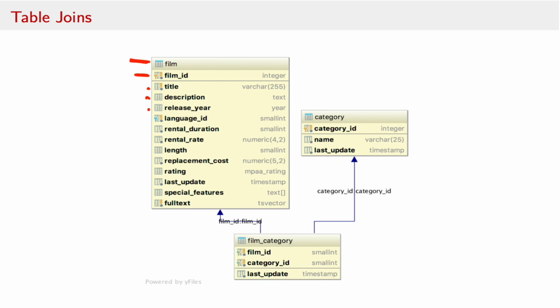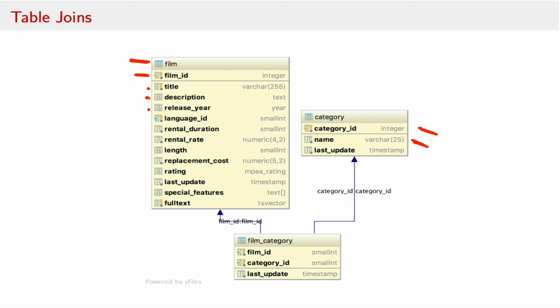I also have a category table, and it's got a primary key that's a category ID, and this is like drama, comedy, science fiction, right? It's the category of the film. And its principal field is the name field. Now, in this particular database, the database architects have decided that we will have the possibility of a film having multiple categories. So it might be a romance and a comedy if it's a rom-com, or a science fiction thriller or something like that. And obviously, for one film, we might have multiple categories. For each category, of course, we're going to have a lot of films, presumably. So for the sci-fi category, we're going to have a whole bunch of films.